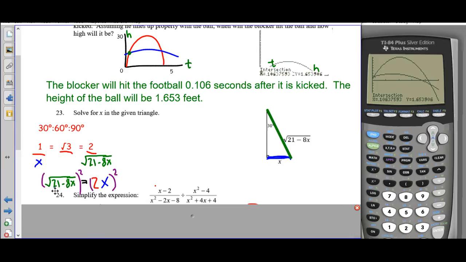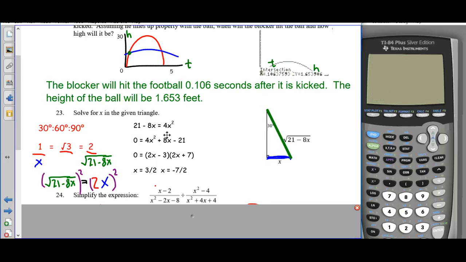So this is a radical equation, and you can see in purple here I've squared both sides to get rid of the square root sign. When I square both sides, I wind up with a quadratic. So on the left side, I'm going to have 21 minus 8x. On the right side, when I square the 2x, I square both the 2 and the x, so that gives me 4x squared. Now what I have is this quadratic. To solve that, I like to set it equal to 0, so I'm going to move the 21 and the 8x to the other side, giving me 4x squared plus 8x minus 21.